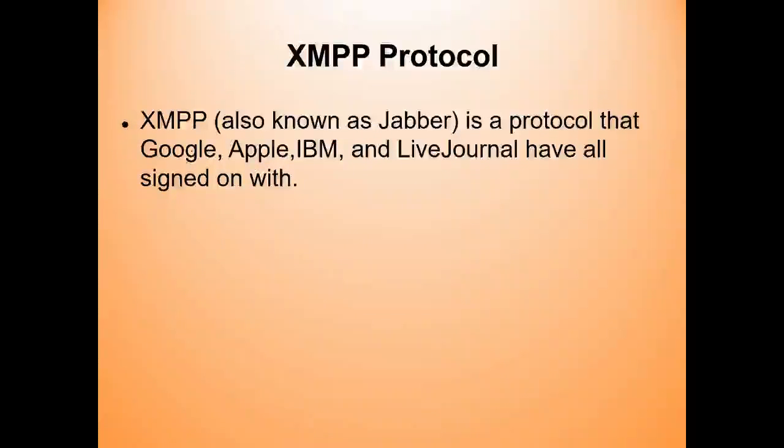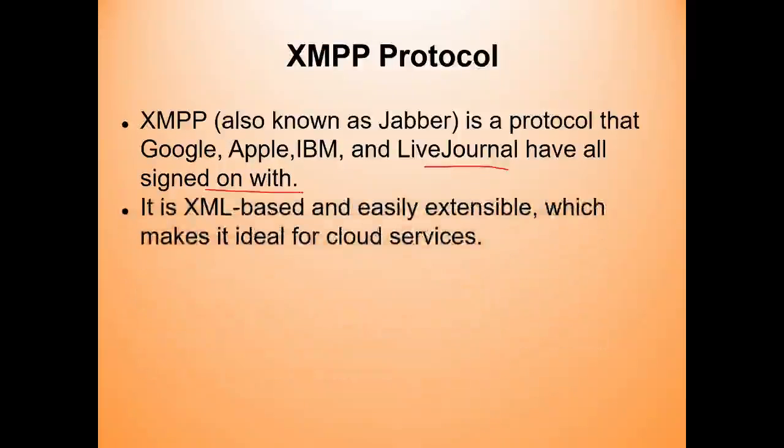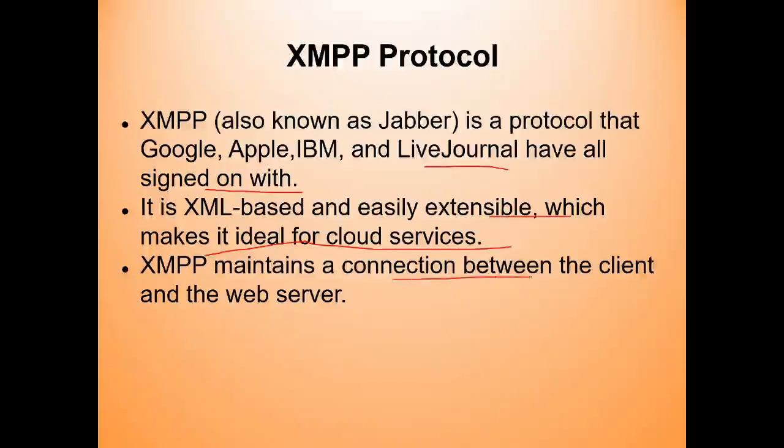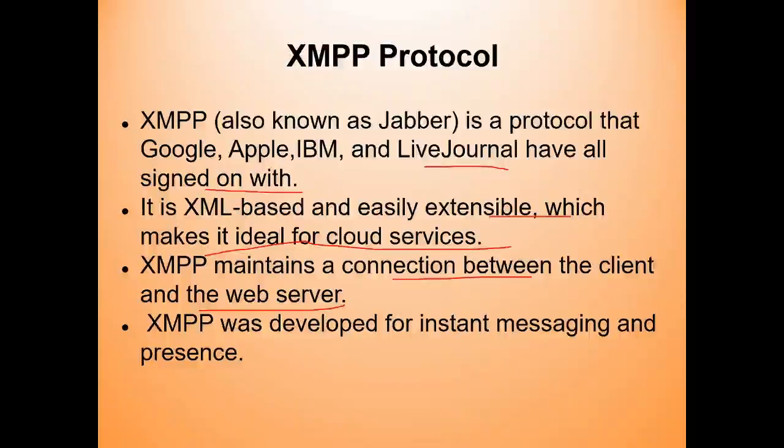It is a protocol that Google, Apple, IBM, and LiveJournal have all signed on with. So Google, Apple, and IBM already use XMPP in their applications and services. It is XML based and easily extensible, which makes it ideal for cloud services. It maintains a connection between the client and the web server. XMPP was developed for instant messaging and presence, as we discussed.